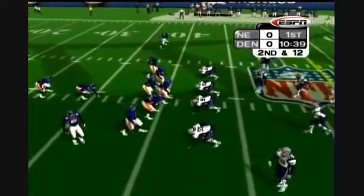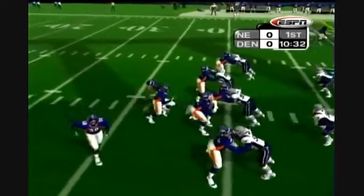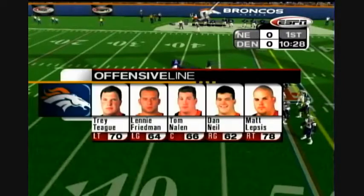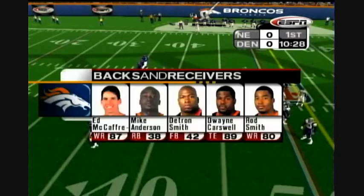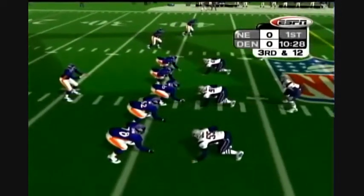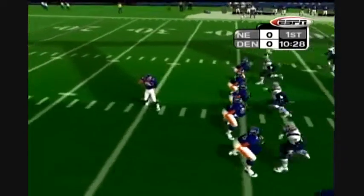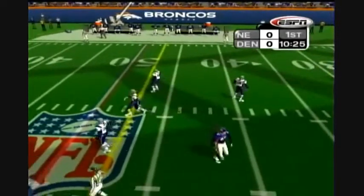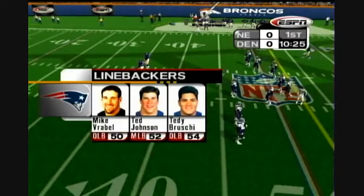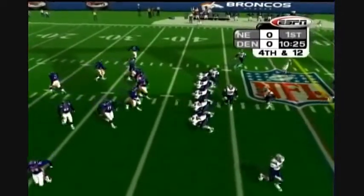Second down and 12 to go. High formation for the Broncos. Looks like play action over the middle. The Broncos' offensive line can dominate at the point of attack. They also combine one of the most potent backfields in the NFL and a quality receiving core. Set. The quarterback looks to pass. The Patriots defense use varied looks in an attempt to confuse opposing offenses. They are also unafraid to blitz from a variety of positions and on practically every down. Here comes the punting unit.